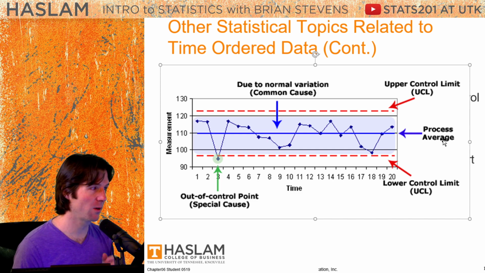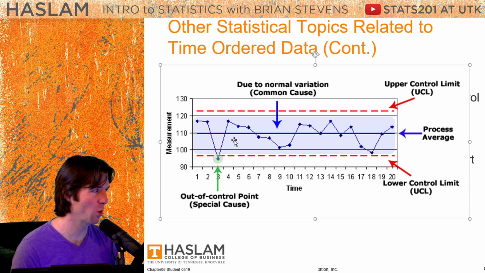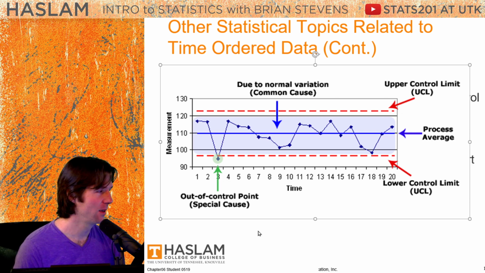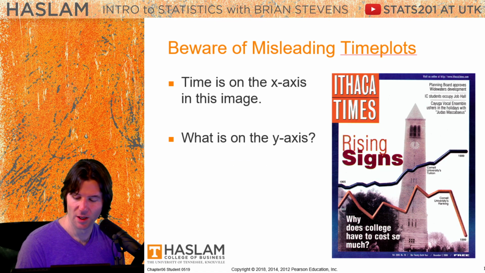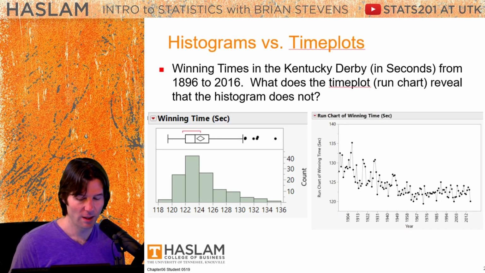And so now we're using our knowledge from this class for another statistical class. This makes sense because things below the mean have a negative z-score. And if we know this is 3 sigma limits, then this would have a z-score that is lower than negative 3. This is going to be like a z-score of like 2 or something. I swear those red lines should be in a different spot, so I'm mad at the graphic. So we use these things all throughout. There's time plots again, which has time on the x-axis. Cool. Kentucky Derby data.